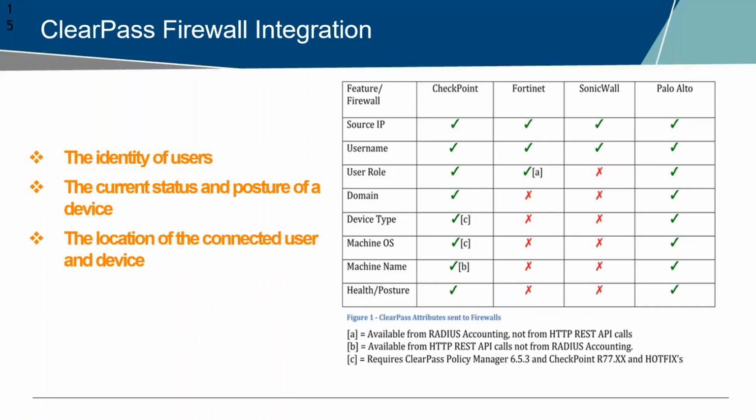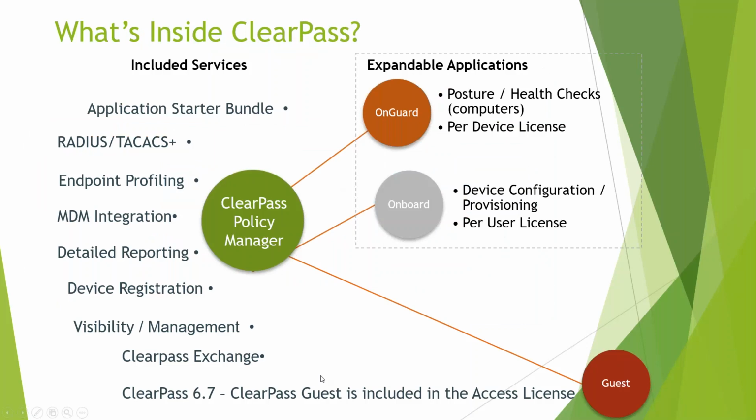Before I jump ahead, I want to jump right back to this screen here. A couple other things: within this product we have an expandable application called OnGuard, which can do health checks. It can be an agent or an agentless installation on a system. We can set up policies to say, is my antivirus software enabled? Or is there a USB plugged in? Is the firewall enabled? Do I have the latest Windows updates or a certain patch? We can integrate into SCCM to also provide information about how your patch management is and make sure that we're good.